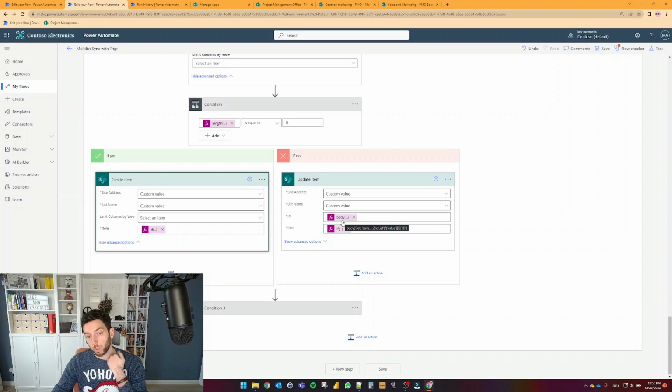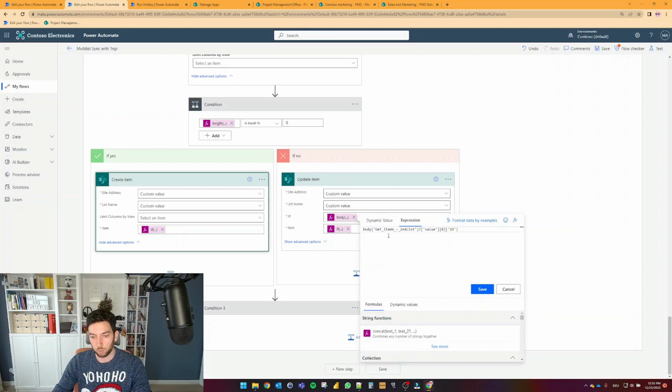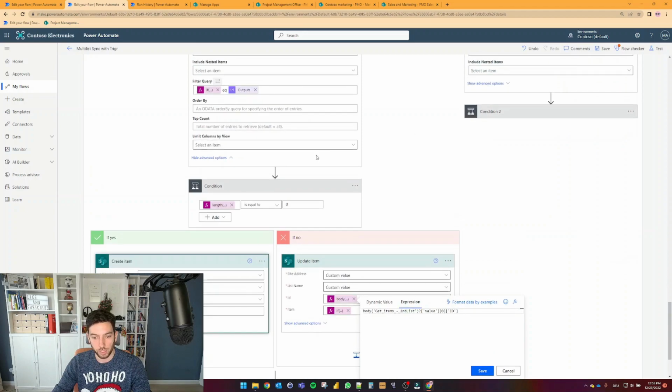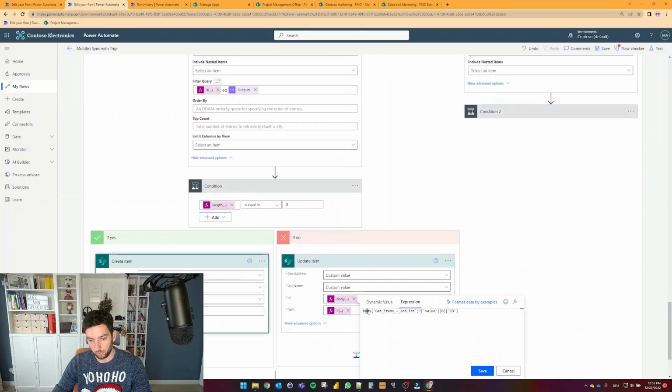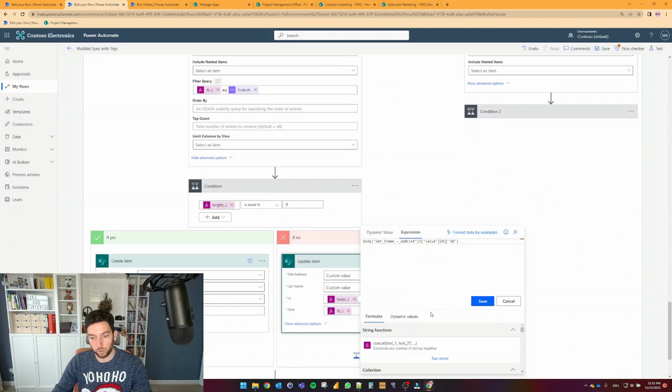And the same here as well, with only difference that we have here also the ID. All we need is to pass the ID for the item to update. And what I'm doing here is from this get items, from the body, I'm searching for the values from the item index 0, and I'm grabbing the ID.